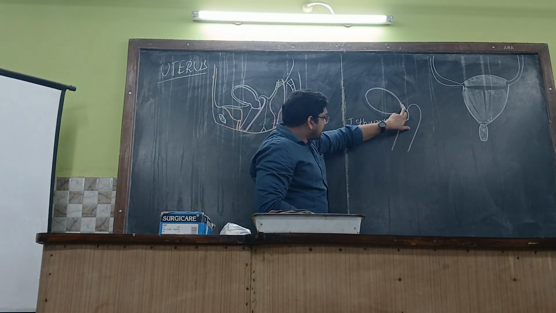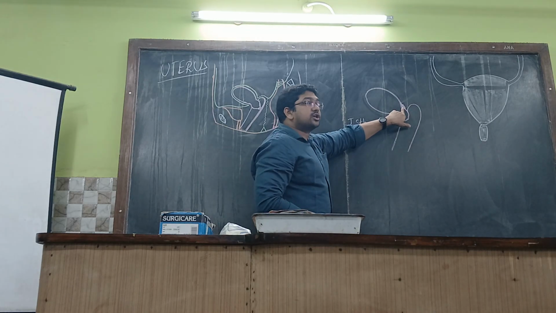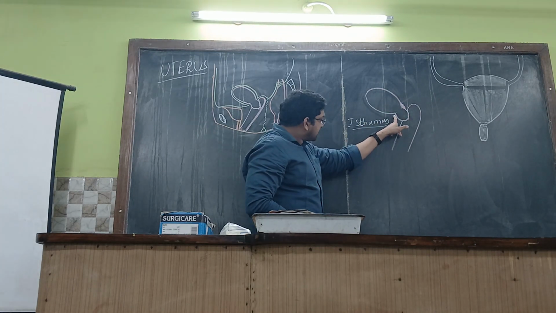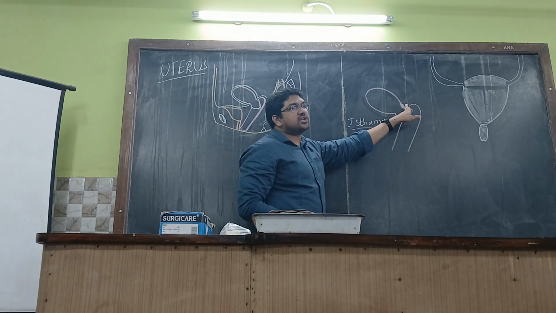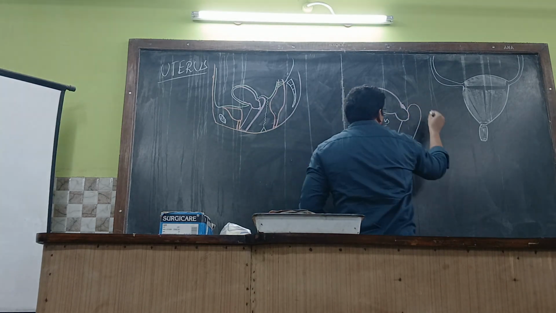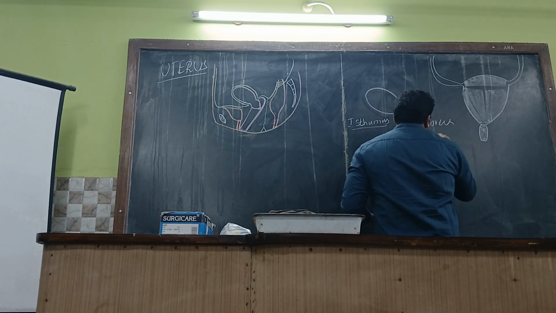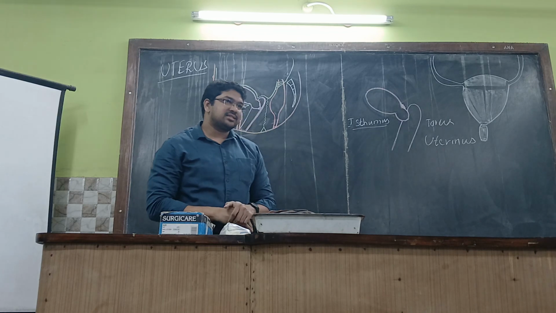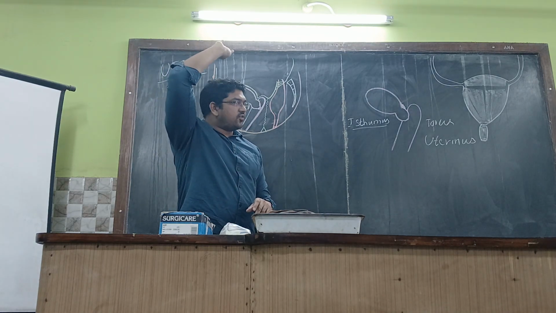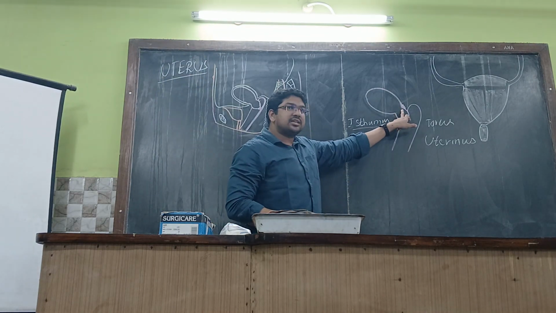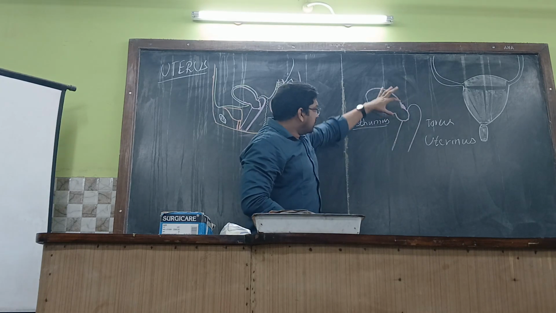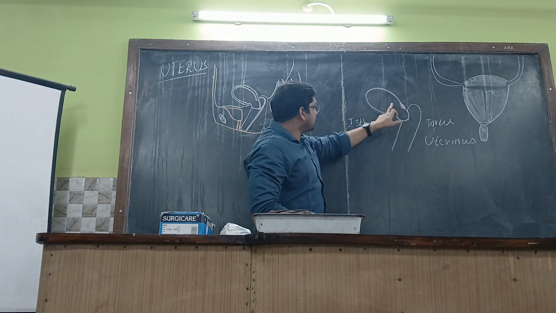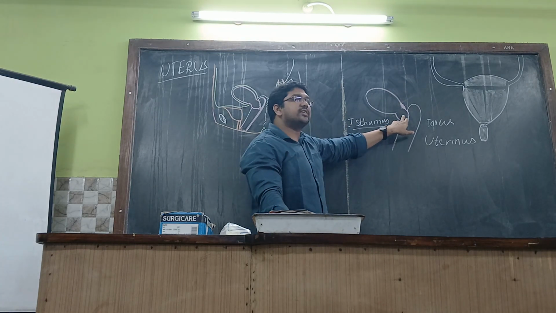Okay. But on the posterior aspect, there is an elevated ridge towards the junction between the body of the uterus and the cervix. In front there is a depression. Behind there is an elevation or ridge, which is also termed the torus uterinus. You would have heard of torus aorticus. It is named in the same manner. So at this junction, one is a depression and one is an elevation, and that is the junction between the body of the uterus and the cervix.